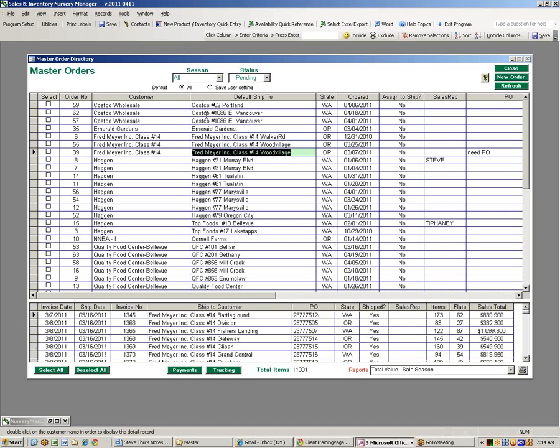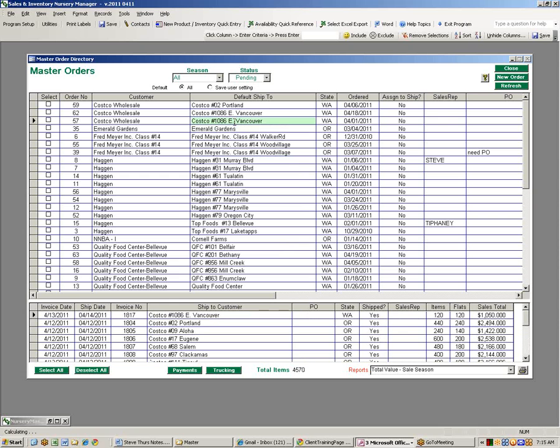In order to manage this particular item, I can double-click into any one of these shipment lines down below, and that opens me to the single shipment order screen. It's identical to the single shipment order. Each shipment on a master order is the same as a single individual shipment. So in that case, I won't bother to open one of these individual shipments. I'm going to instead go and open an individual master order.